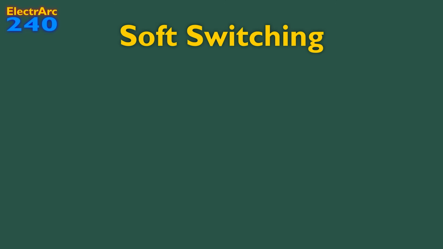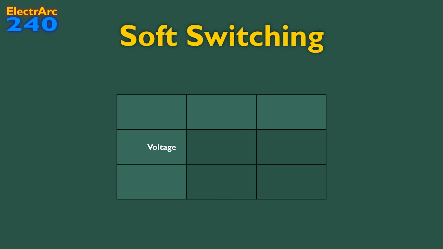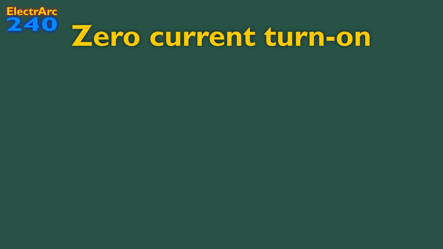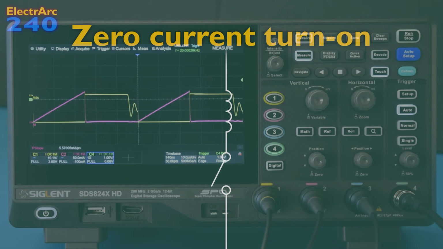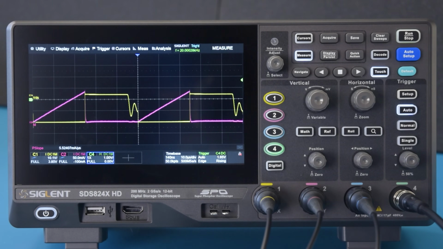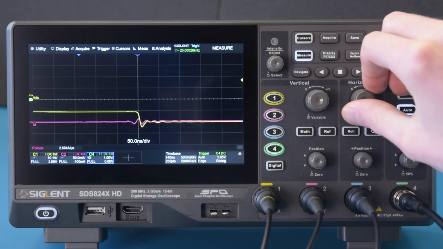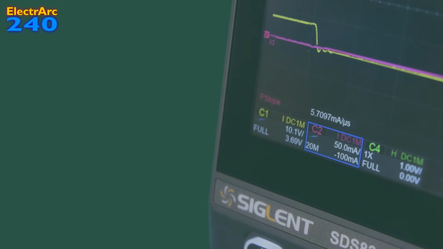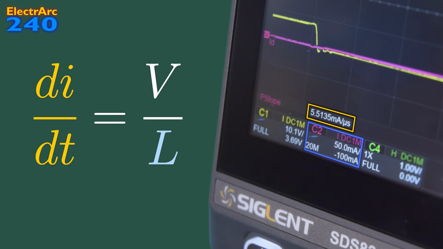This is called soft switching, and as you can make voltage or current zero for turn on or turn off, there are 4 different ways it can be done. Zero current turn on is easy to achieve in certain circuits. If there's an inductor in series with the switch that has no current before turn on, when the switch does turn on, the current will increase very slowly relative to the switching, as its rate of change, the dI/dt, will be limited by the inductance.